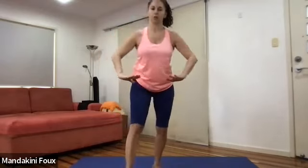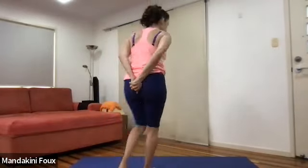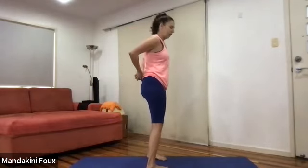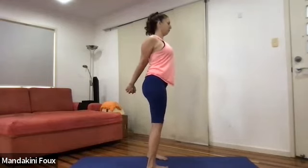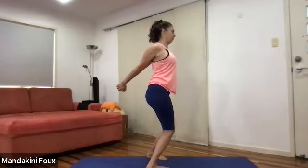Gently back. Our next one is going to be a strong one for the stomach — it will help lift the stomach organ up. Our feet are going to be turned in, about hip width apart, and the hands are going to be clasped strongly. Toes are turned in, we extend our arms as much as we can, try to get the wrists to touch, look forward, breathe in, and on the exhale squeeze the knees together, lift the arms as high as you can, chin towards your throat, look forward.